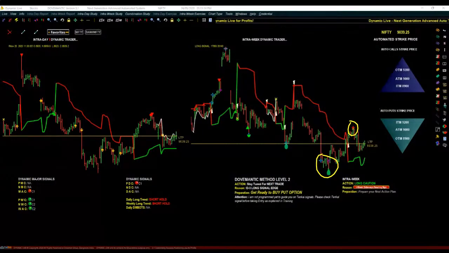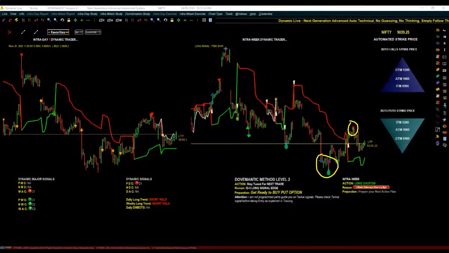In this case, the best thing to do is follow a discipline called money management. Now how to do money management in this case? That is a very simple process. All that you have to do is first see what your capital is. Based on your capital, utilize only 10% of your capital per trade.